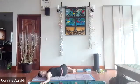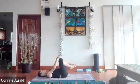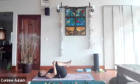Coming to center, all together, take a breath in, exhale, contract, come to center, inhale, hands to knees, exhale, knees to chest. Hold here for 4, 3, 2, and 1, lifting our head towards the knees first, take a breath in.